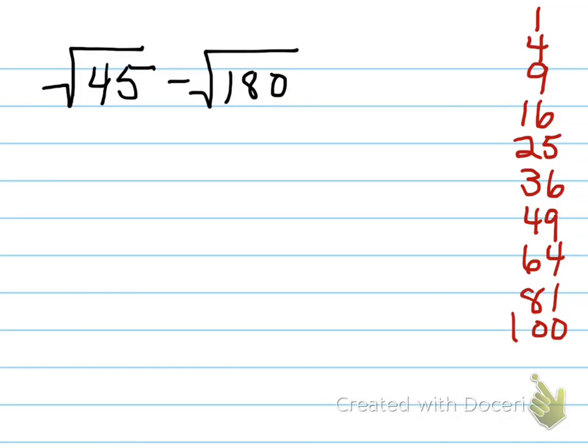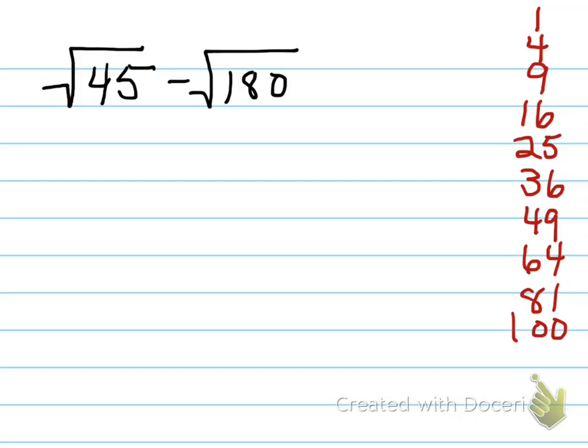So this is from Unit 3, Homework 3, problem number 14, where we are being asked to subtract the square root of 45 and the square root of 180. Since these are not like radicals, one is 45 under the radical sign, the other is 180 under the radical sign, we can't subtract these. This is like trying to subtract x squared and x to the third power. They're not like terms. By the same thinking, these are not like radicals.